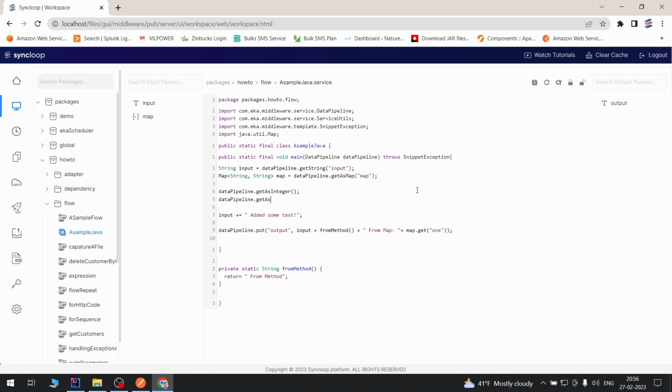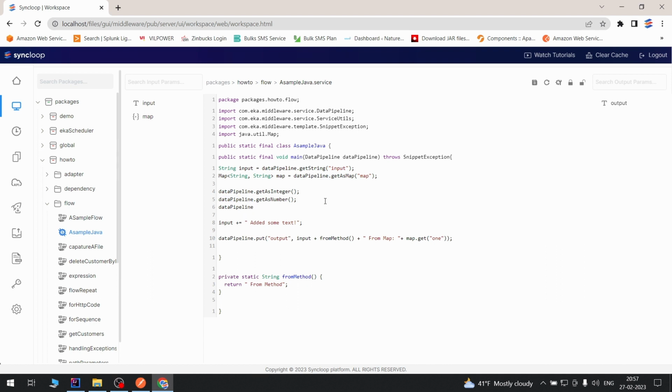Similarly, for the number type value, we use getAsNumber. For the byte array and the object, we need to call the get method. It will give you the actual object, nested in a typecasting function, using the actual object or a byte array.